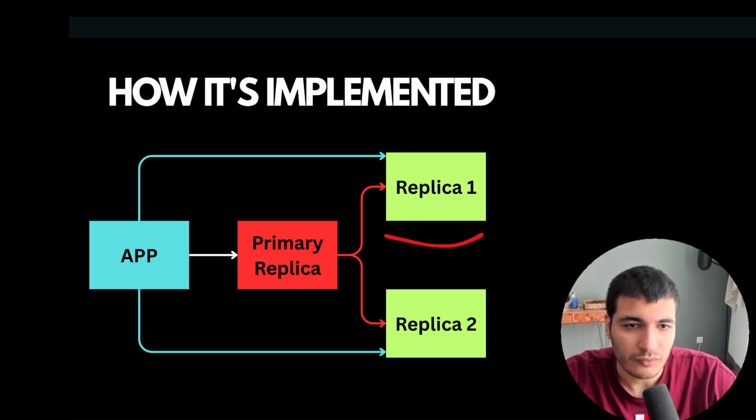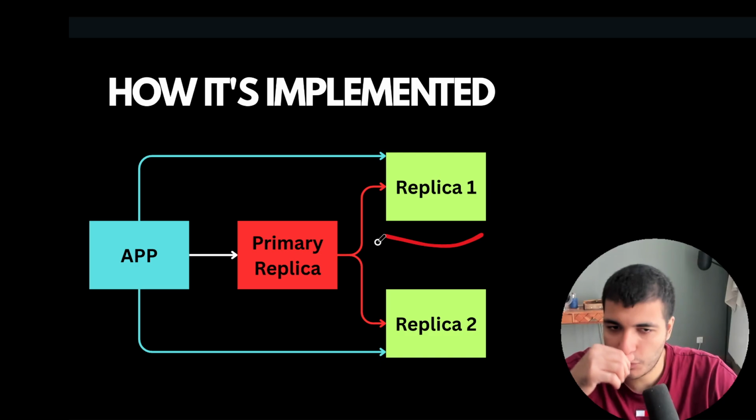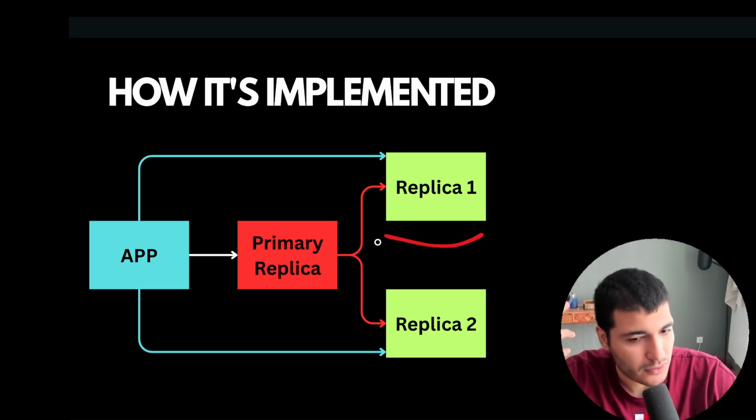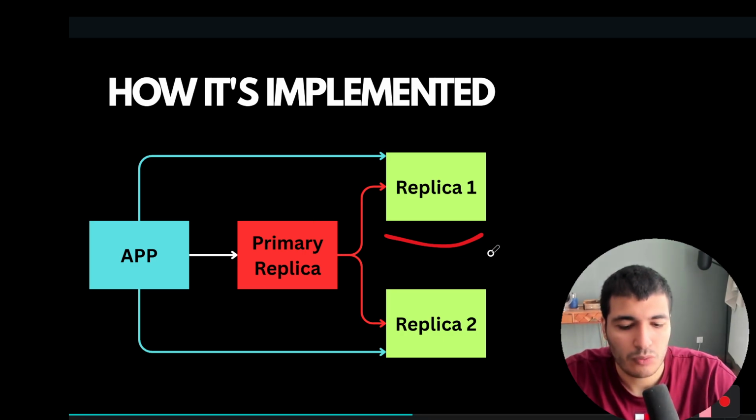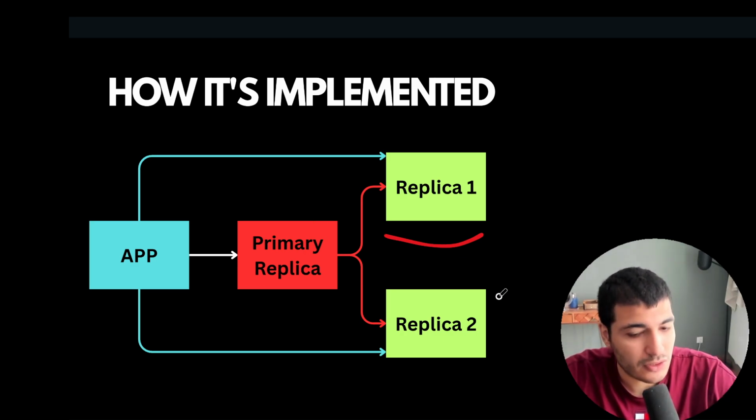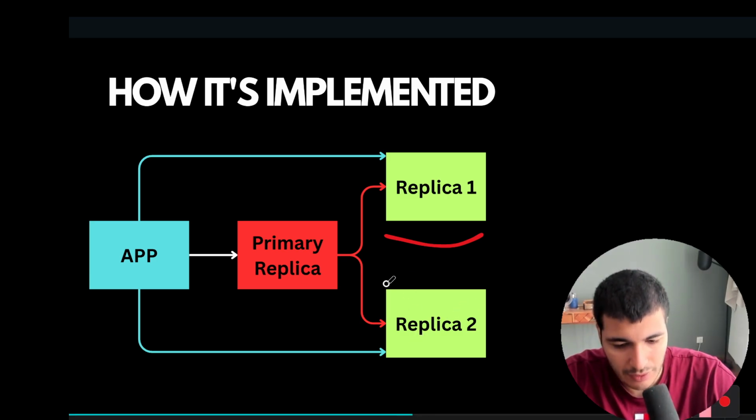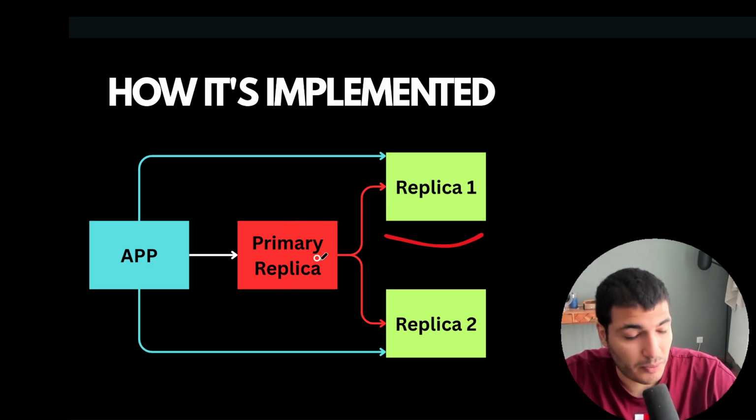Okay, so by this, as you can see, first we improve the read performance, because it's not one database handling reads. We have two databases handling reads. We offload the load on the primary database. We also have some sort of redundancy. So when one replica goes down, there is another one that can handle read requests. Even if the primary goes down, another replica can take its place.